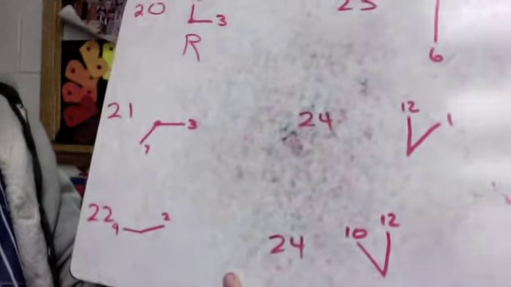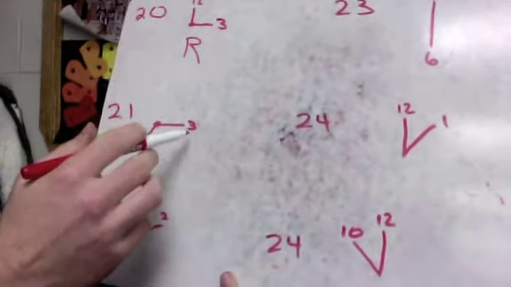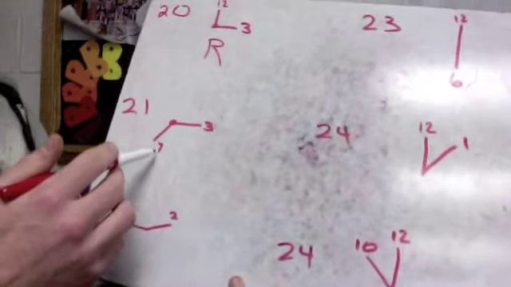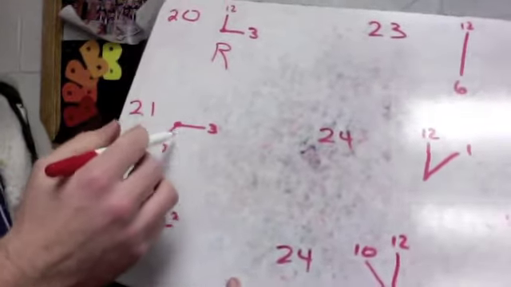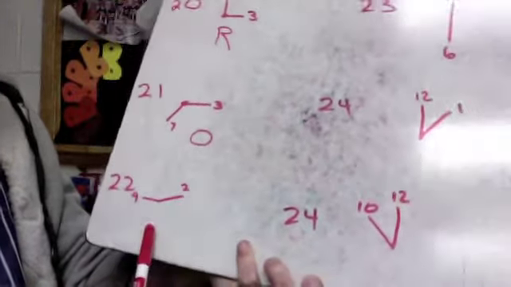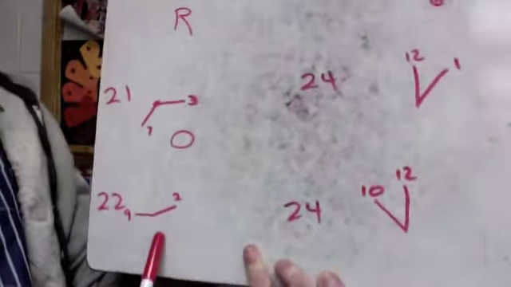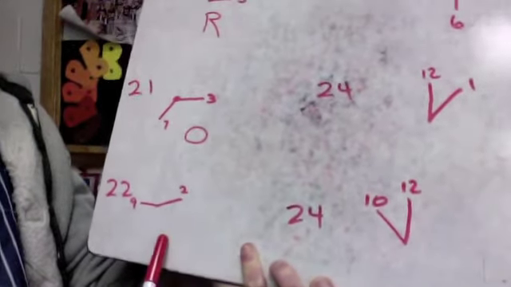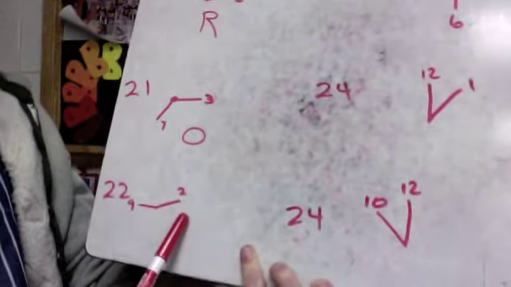7:15. Okay, 7:15, the one hand's going to be on the 3, which would be the 15 minutes, and it's going to be a little bit past the 7. Either way, that's going to be an obtuse angle. That's wide open. 22. We've got 2:45, so it's a little bit past the 2 here, almost to the 3.